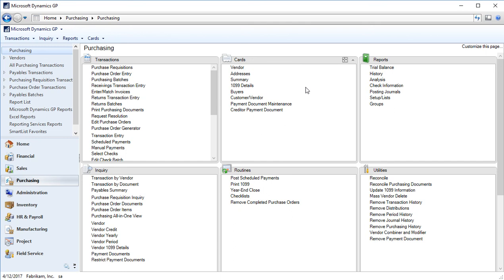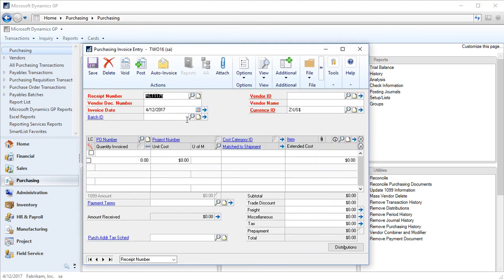So at this point, more time passes and we receive in the invoice from our timely shipping vendor. So we can enter an invoice for that shipping. If I go to enter match invoices, I'm going to give it a fictitious document number. Important thing here, I'm selecting my vendor ID. Before I was using Advanced Office for the items I was ordering. Now I need to enter in timely shipping. The big difference here with the landed cost is I have this LC, landed cost checkbox.